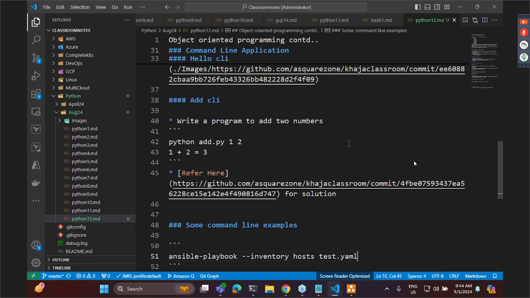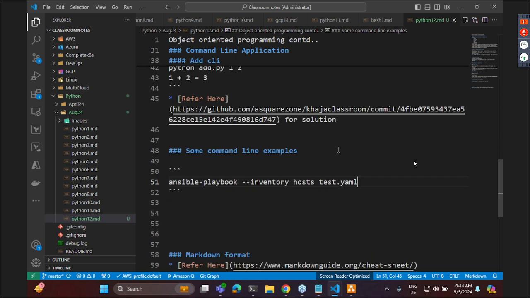So this is also a command line application, and Ansible is written in Python itself. So what is he trying to tell? He is writing a command line application where he is trying to take arguments. But if you remember arguments, there are two types of arguments, positional and keyword arguments.